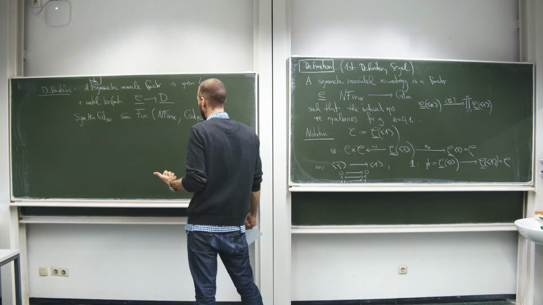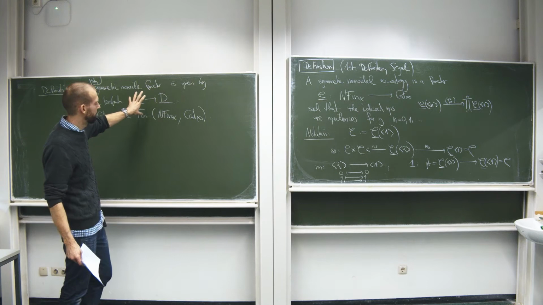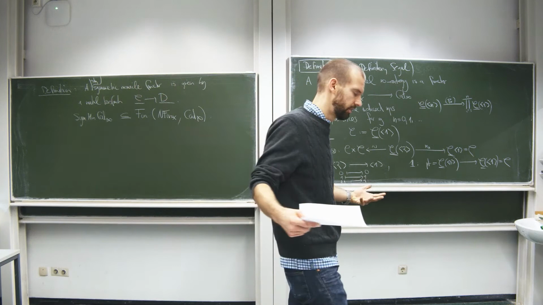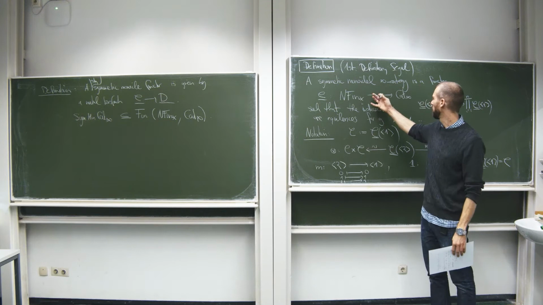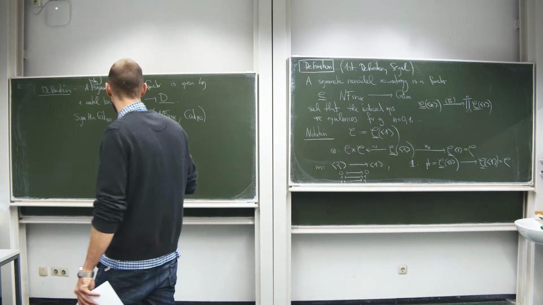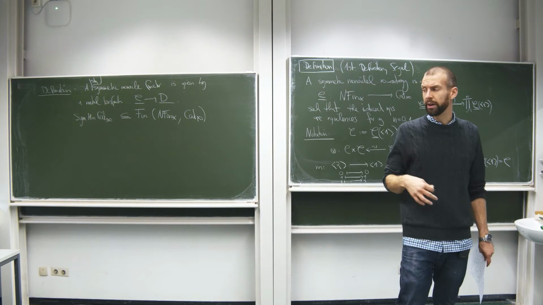So you don't have a natural transformation of functors, but somehow it would be lax in the sense that the squares that show up would only commute up to natural maps and not natural equivalences. So somehow you would have to use that Cat infinity really is something like an infinity two category and invoke some elements of two category theory. So that will be improved by our second definition in a second.